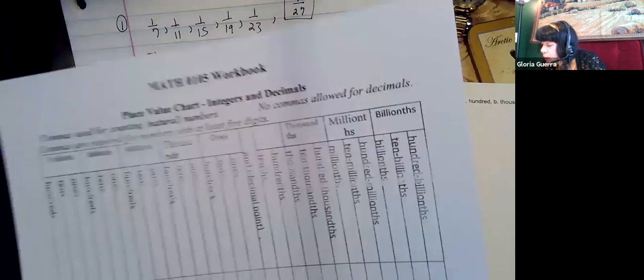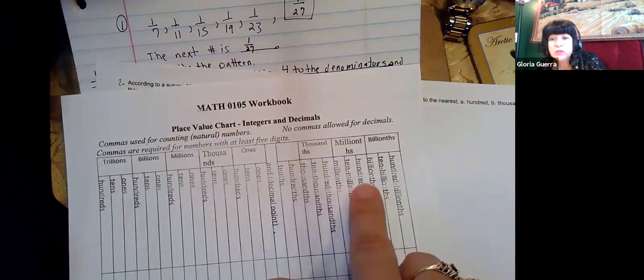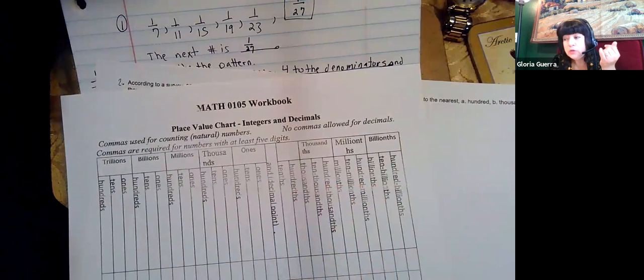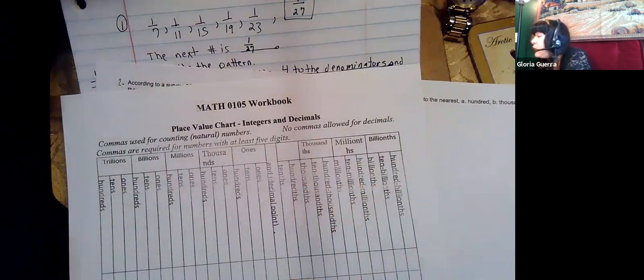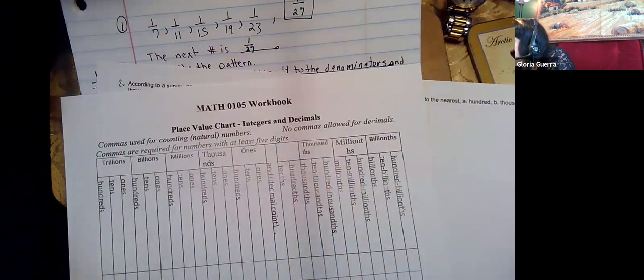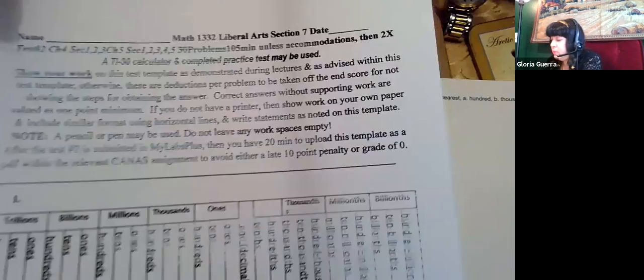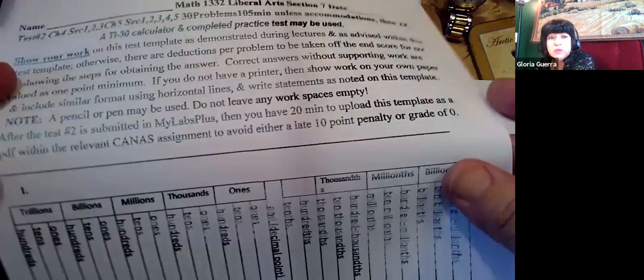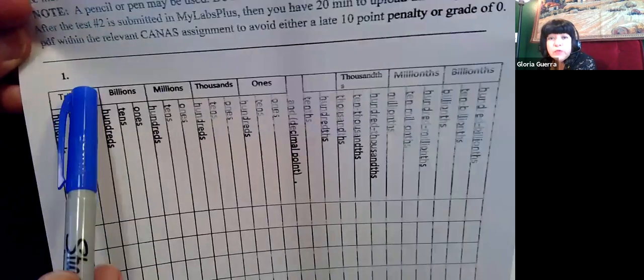And if we were rounding -ths, then we'd have to use this place value, okay? So in the past, I have included, like on the template that I used last semester, this is kind of a light template here, but you can see on this problem 1, I made this problem number 1, for example.